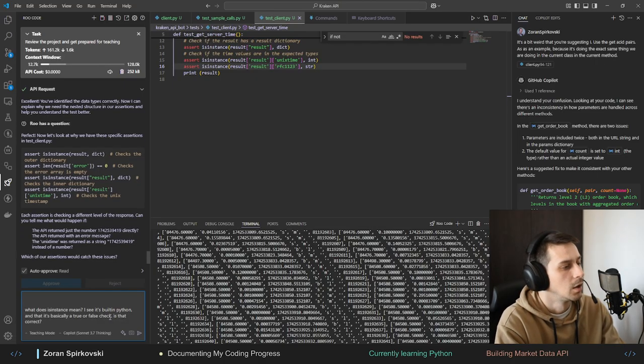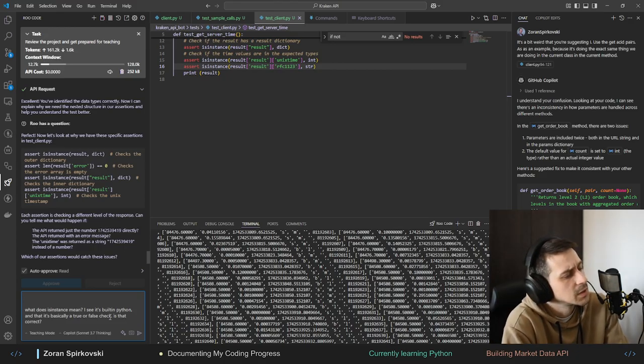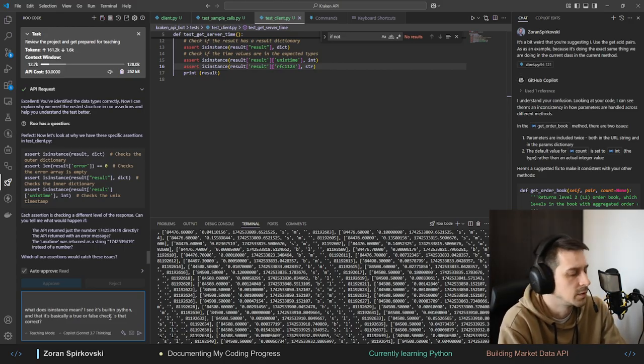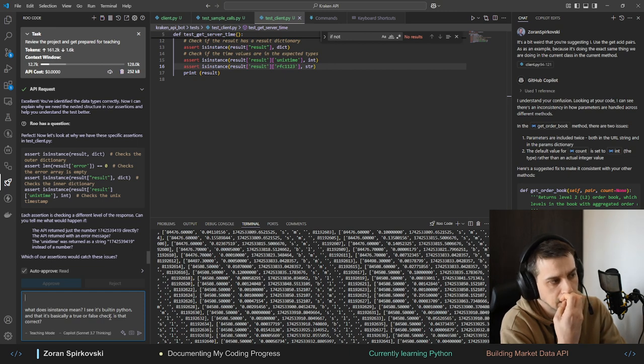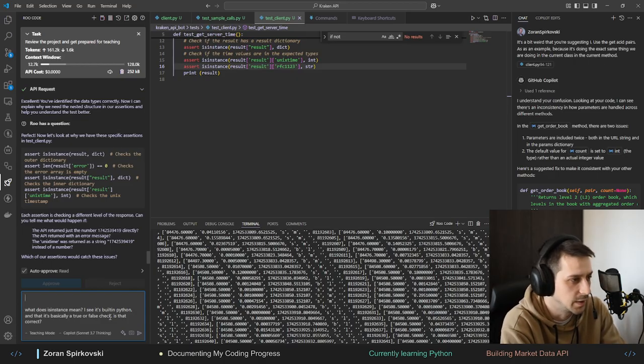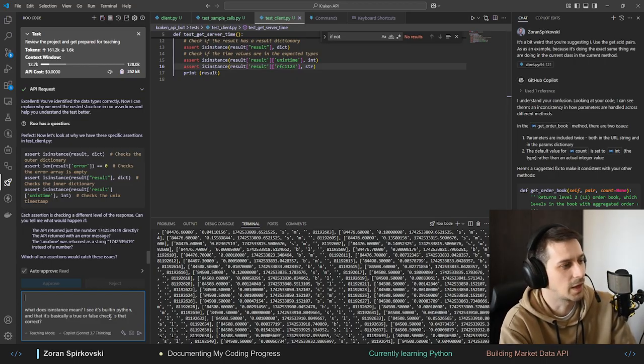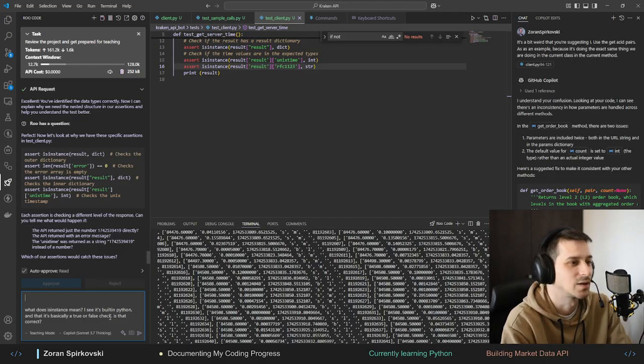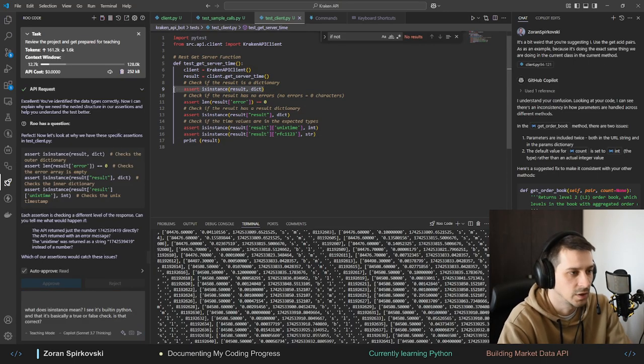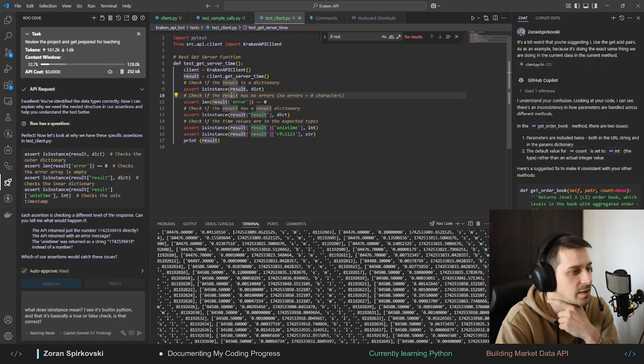Okay, let me just read through what it's saying. Excellent, you've identified the data types correctly. Now I can explain why we need the nested structure in our assertions. Let's look at why we have these specific assertions in test_client.py. So assert isinstance(result, dict) checks the outer dictionary.